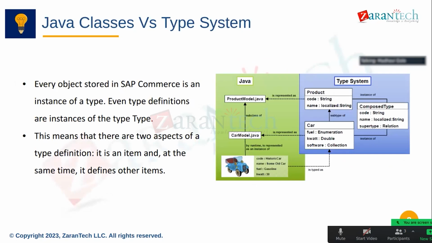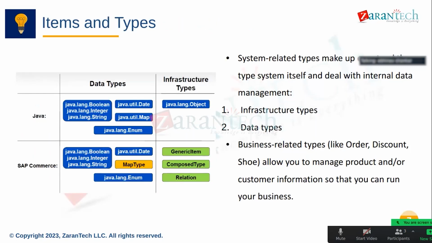Can you go back to that diagram? Sure, you can make your notes. This is very important because in SAP Hybris development, this is a very core concept. What is a composed type? Is it the same as the type that we discussed? There is a generic item and there is a composed item. A composed item is a combination of multiple item types.